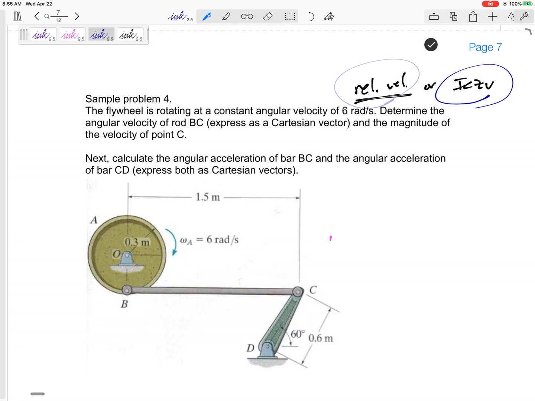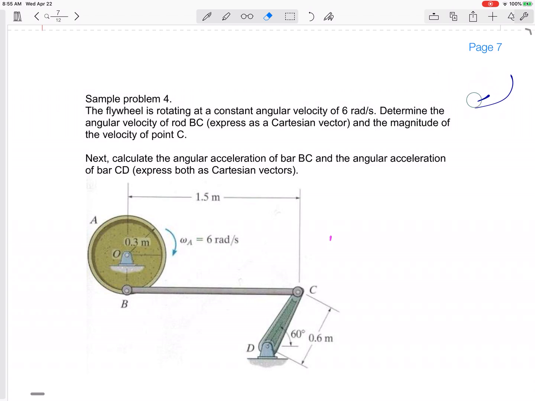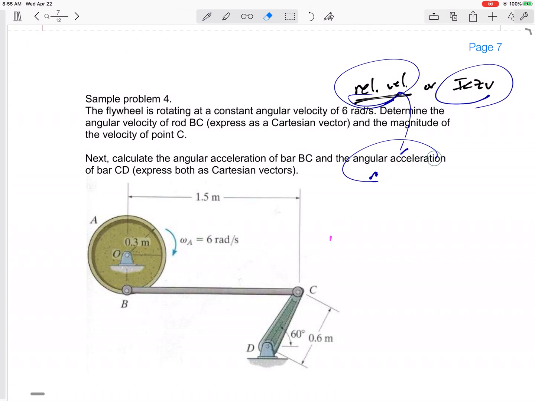Now, one benefit to doing relative velocity is that later on down here, you're going to have to do relative acceleration, and so you're kind of in the same mindset doing your cross products. You can probably reuse that R, if you're doing R B/C, or C/B, or something like that. So, I don't know which method is going to be easier for you to do. If for some reason you have time, you can try both of them to double check that you get your answer correct.